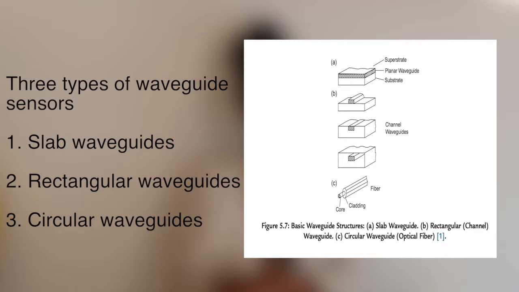Last but not least, circular waveguides are the most common form of light waveguides used for optical communication. The advantage of using those is their capability to be used as a probe, where one end of a fiber is used as a sensing site, and the fiber tip can be brought into the sensing site in situ or in vivo for measuring different applications.